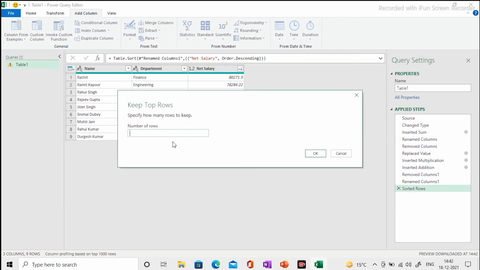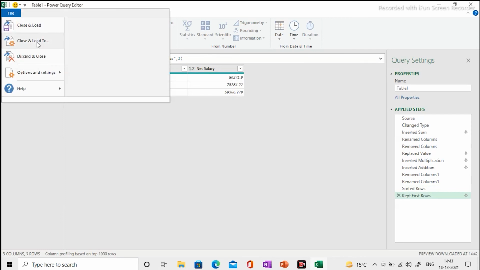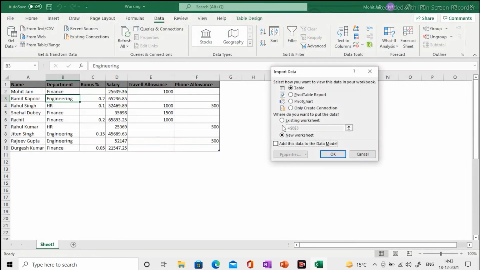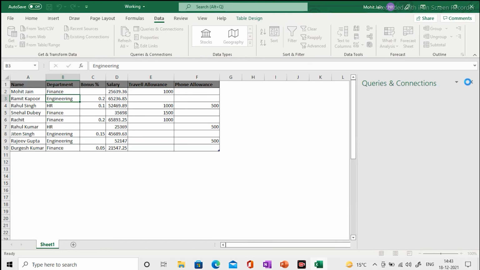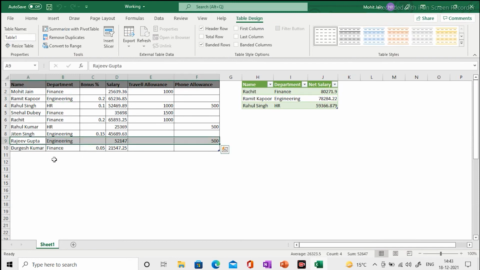Now I can keep the top 3 rows. I want only 3. Now let me import this onto Excel, close and load to table, existing worksheet. I want to do it on H1. So these are my top 3 users.